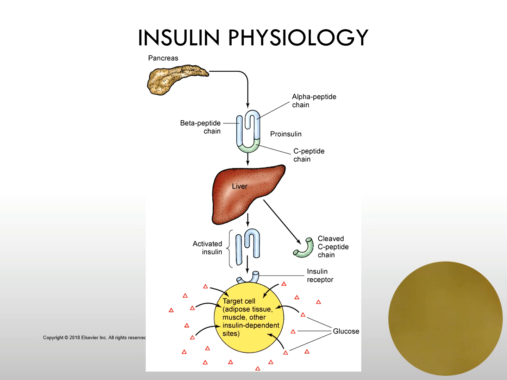Proinsulin is secreted by and stored in the beta cells of the islets of Langerhans in the pancreas. It's transformed by the liver into active insulin. Insulin will then attach to receptors on the target cells where it promotes glucose transport into the cells through the cell membrane. Basically, it works as a key. So glucose regulation requires insulin to move glucose into many body tissues, with insulin acting as that key to open up that locked cell membrane to allow glucose to enter the cell.